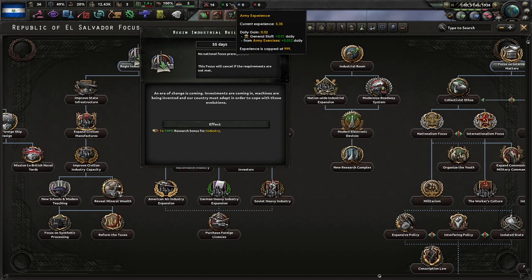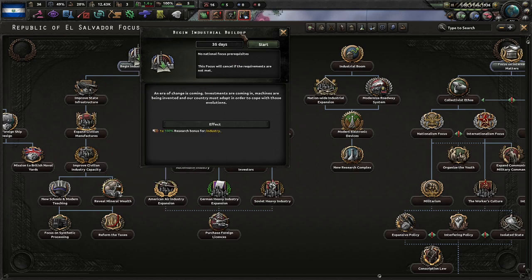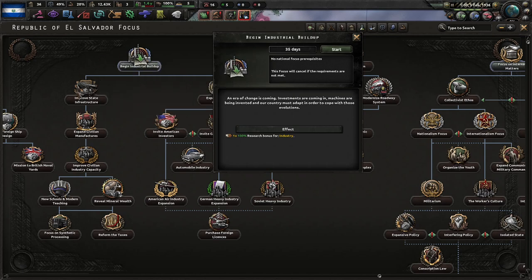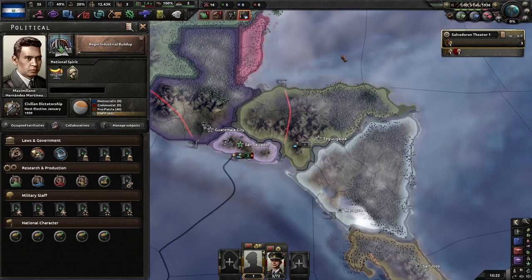Right, having got the general staff, I'm going to focus on industrial build-up. And the closest I can probably go down is infrastructure here. Maybe, I can't even research anything to use these yet. So do industrial build-up, then improve infrastructure. Then focus on internal matters and try going down the nationalism.